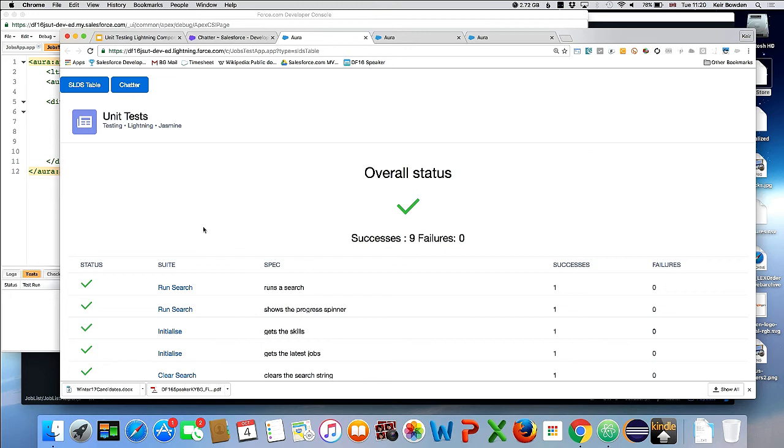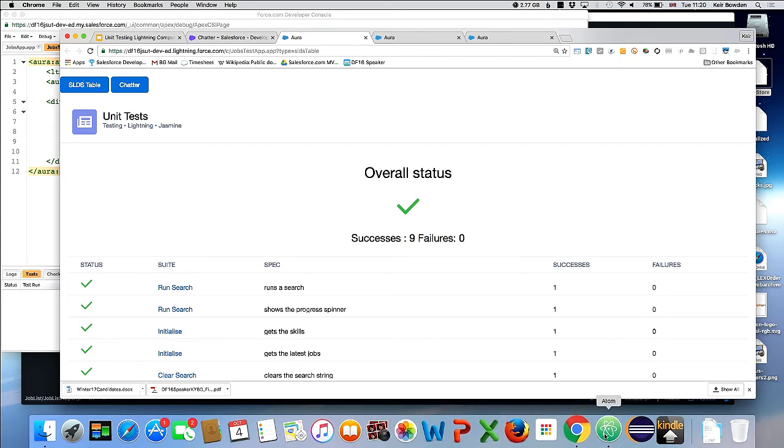So really, with the reporters, you're only constrained by your own imagination of what you actually want to do with those. So I'm probably going to be hooking that into our Slack channel on my project fairly shortly, so that every night I have automated unit tests run around our JavaScript, and then post the results so that every morning we know where we're at.